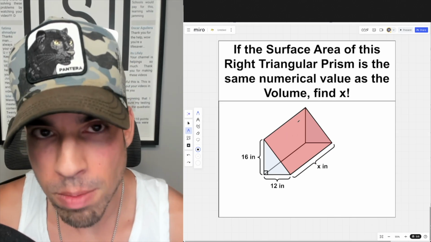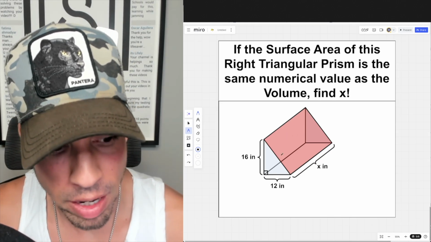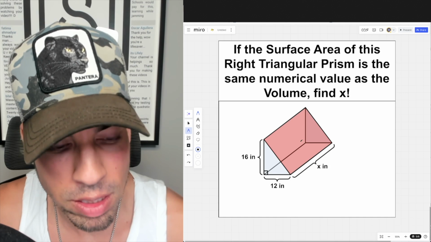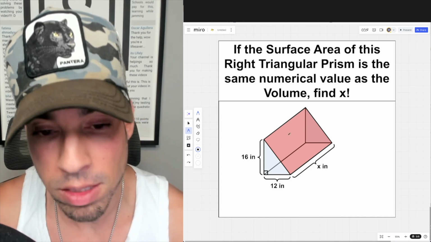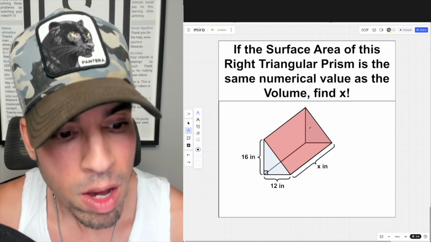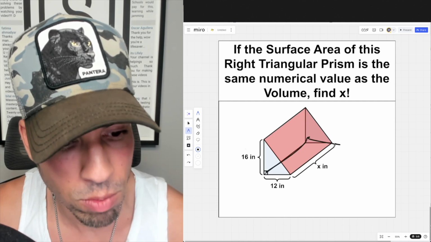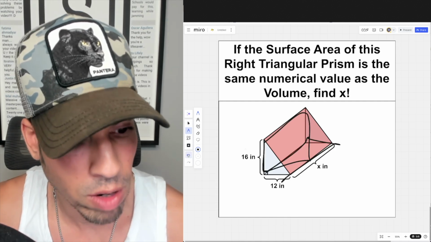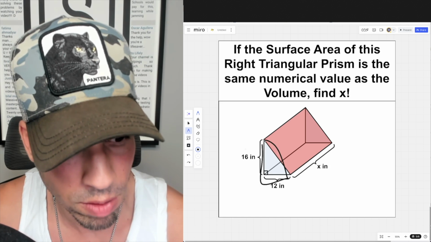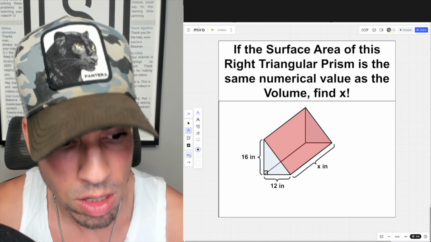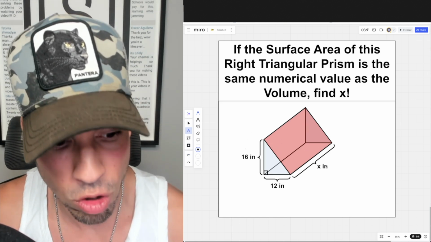So what this is about is trying to calculate surface area, and to get surface area, we're literally taking the area of every face of this triangular prism. We have this front face in red right here, that's a rectangle. We have the bottom rectangle, and we have the back rectangle, and then we have two triangles. We have this one and we have this one. Those are the bases. So let's calculate the surface area first in terms of x.